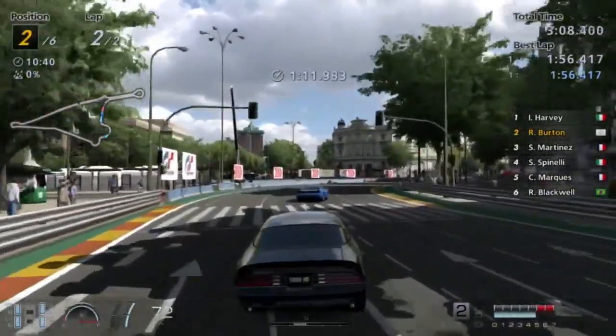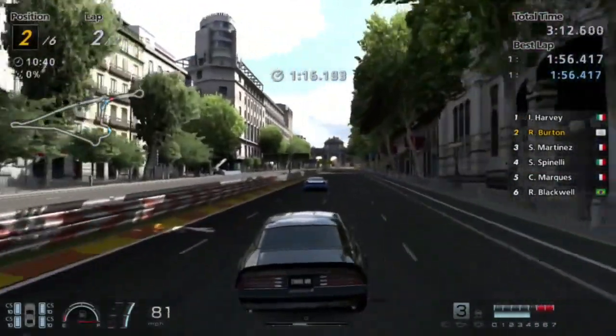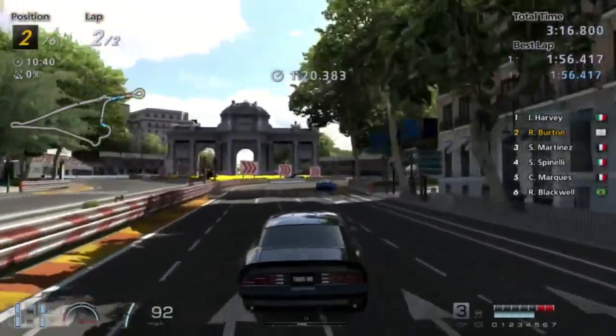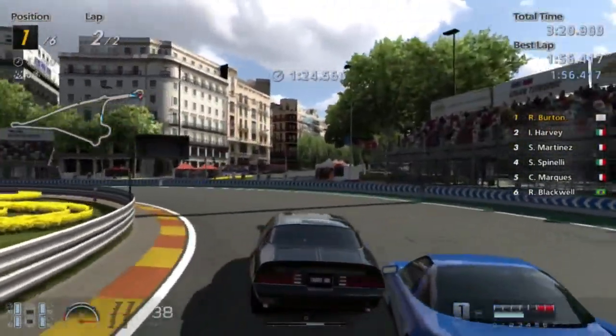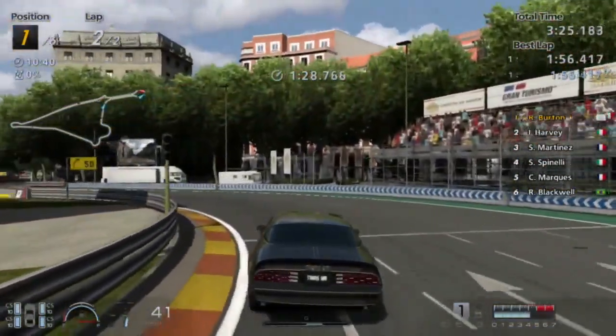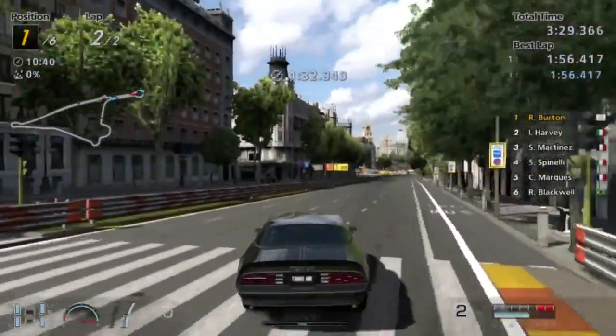Yeah, Smokey in the bandit car. Now, let's get around this damn NSX, like I failed to do last time. Ooh, a little late on the brakes. Impromptu dive. Somehow worked out in my favor. Alright, well that was interesting.